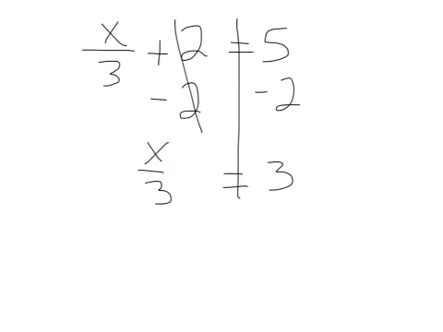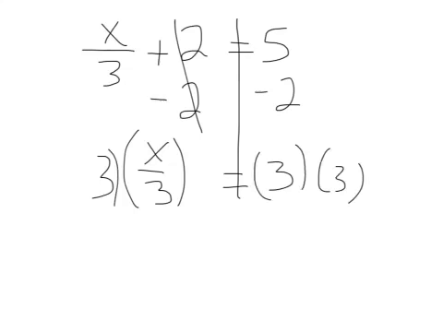So we're going to put this in parentheses, and we're going to put a 3 outside, and we'll do this as well. Okay, so we have 3 times x divided by 3 and 3 times 3. When I take this 3 and I multiply it times x, and then I divide it by 3, the 3's are actually going to divide each other out. So 3 divided by 3 gives me 1, and that's where I get the 1x from on this side of the equation. And then over here I have 3 times 3, which gives me 9. So the value of x in this problem would be 9.